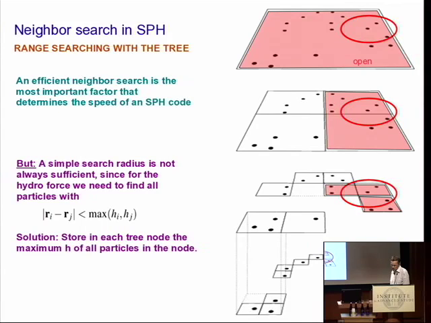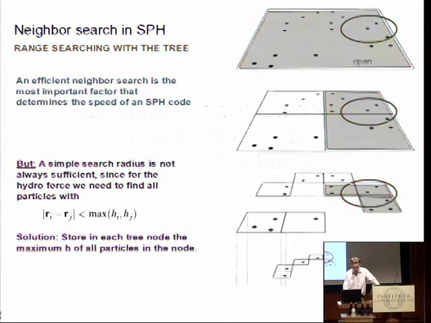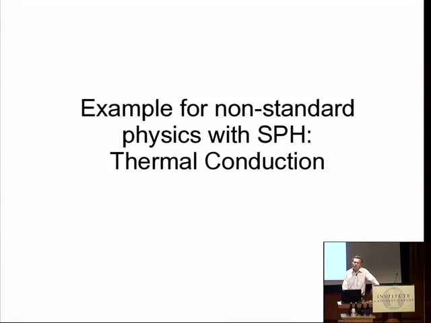Some codes just use a guess and say, okay, let me look in a search region twice as large and so on. But that's, of course, an unsafe procedure because you're not guaranteed that there's not another particle somewhere else which has a huge radius which still sees you. How do you find this efficiently? Well, you store for each tree node the maximum of all smoothing lengths of the particles contained inside. If you know that, then you can change your opening criterion such that you open all the nodes where there is still a chance that they contain a particle that overlaps with you. And that's then the very elegant way to do that.